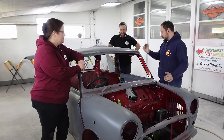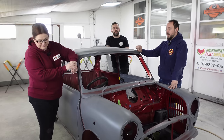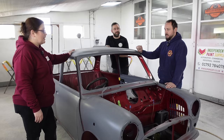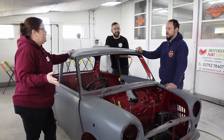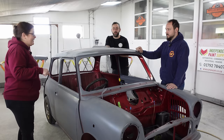We've been pushing really hard this morning. We've finessed door gaps and a boot gap. We're very happy with the bonnet, and we've started to block down and put filler in. Things are moving fast, ahead of schedule, and it is going so well. This is definitely going to be in primer by the end of today.